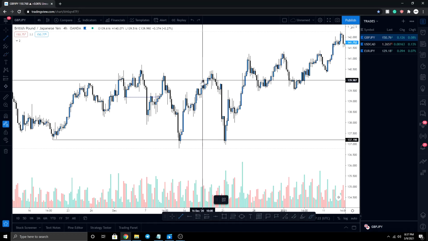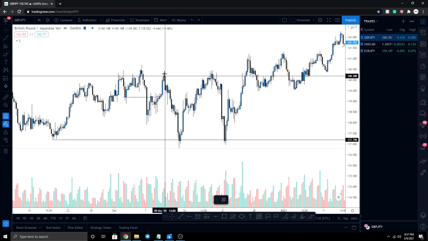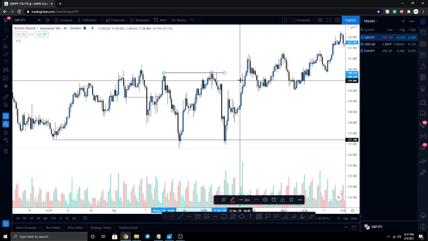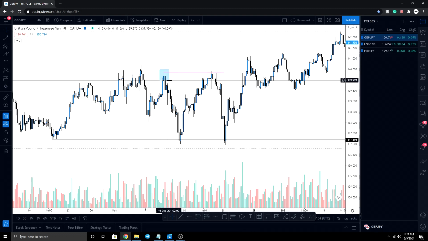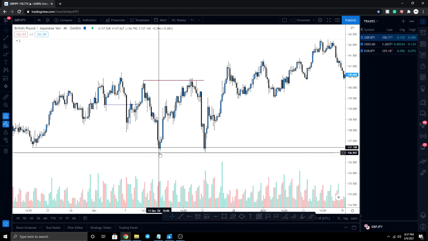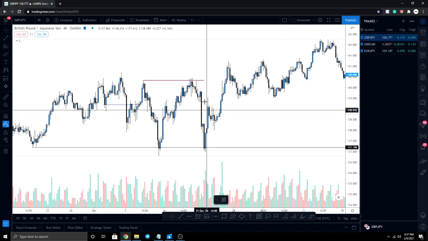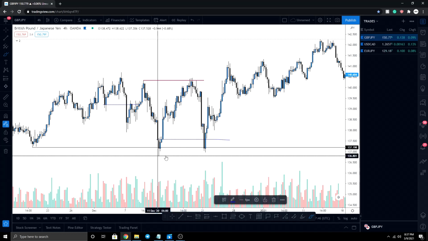But with this move right over here, if we put all our attention on it, what we can identify is that the market broke structure significantly right over here. You can see these wicks right over here. These wicks identified that the market created a new high, and there's still a lot of bullish pressure. So after we had that expansion towards the upside and we broke structure, the market ended up retracing back to where the market originally expanded.